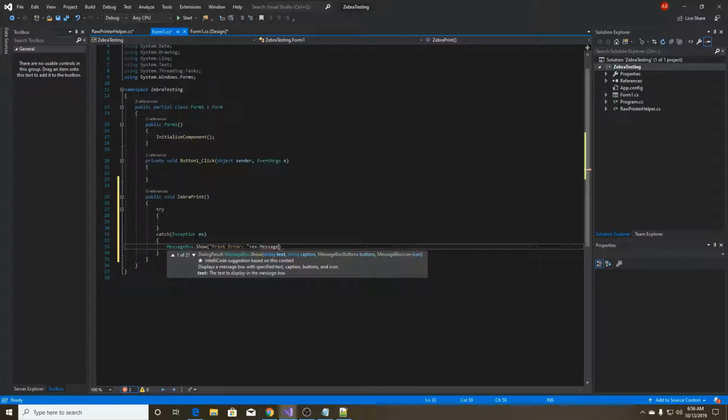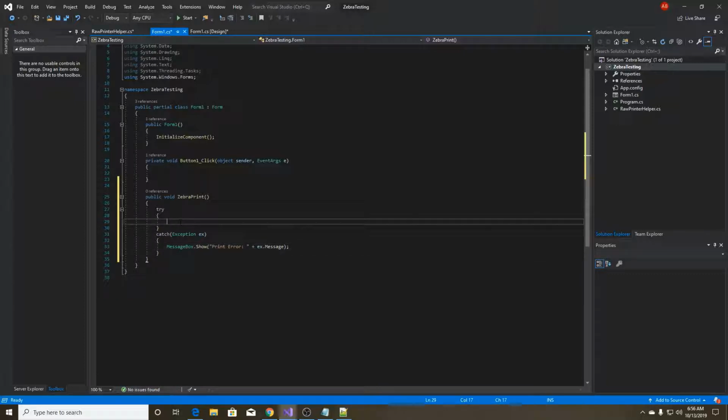Let's get the message out of the computer. Alright. So the first thing we're going to do is set up our variables to grab the information from the text boxes. From here you can do some validation if you want, just to make sure that they're sending in something.